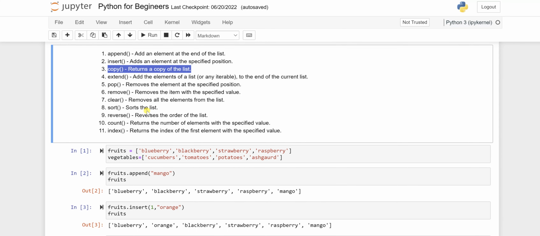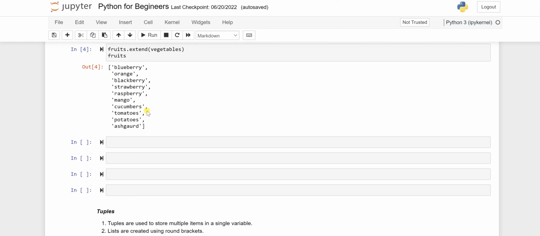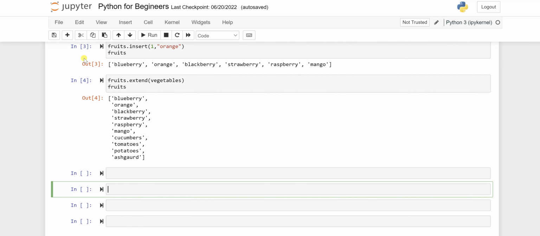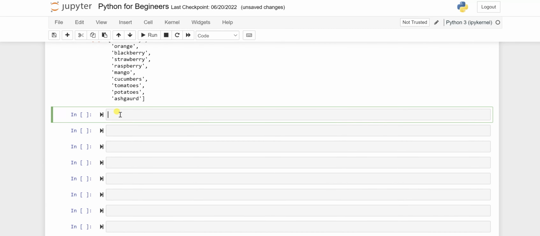Copy, as the name itself says, makes a duplicate of the list that you have. So here we have this fruit list, but let's see for the vegetables. We want to make a copy of the vegetable list.